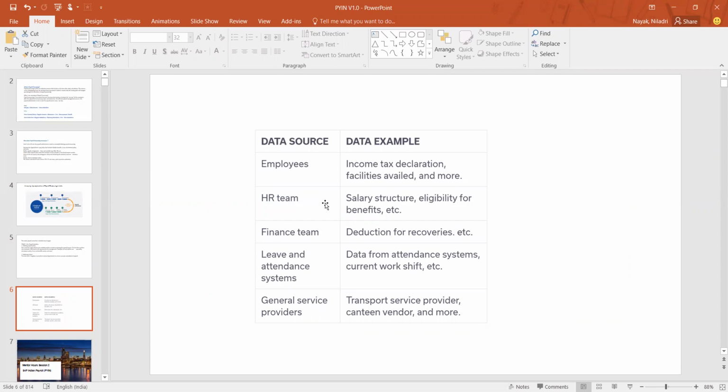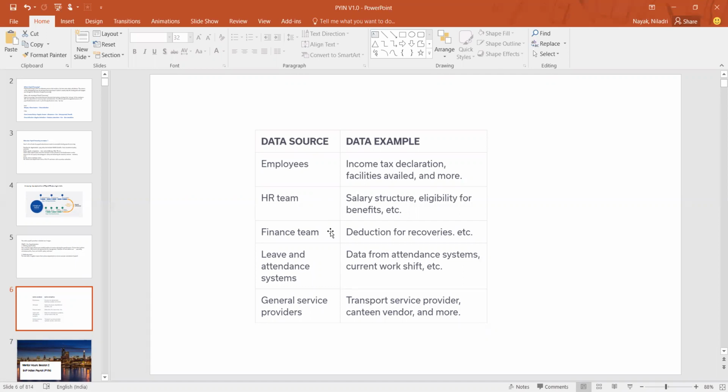They will be updating the salary structure. Why are salary structures very important? Because every year there is a salary revision, an increment, and in those cases you have to update the specific salary structure. If a person has opted for certain benefits and is eligible for those benefits, the HR has to update that data. So that can also be a different data source point, which will be maintained by HR.